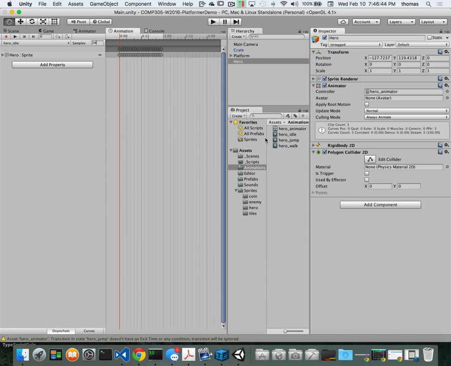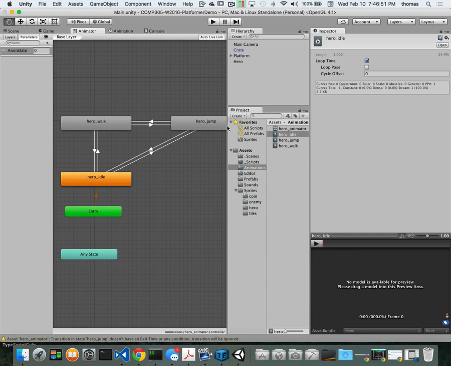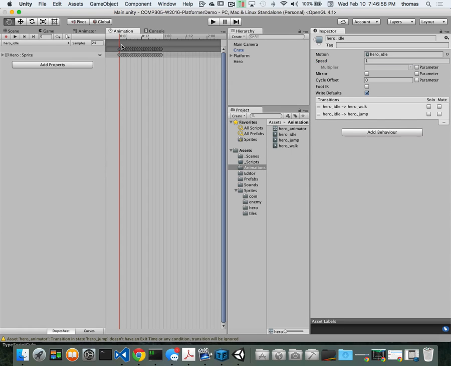Now I have to be careful about this because in my hero idle, I've already increased the time in my animator, my hero idle to 2. So I have to take that away, please, right? I can look at it different ways. Here's my animator again. Okay, 24 frames.